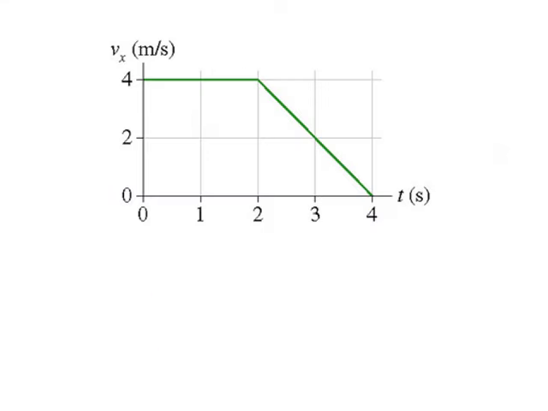Alright, so now I want you to think, what would an object have to do to make this graph? So, pause, think about it, and then I'll quickly go over it. Alright, so let's start with the beginning of the graph. I'm going to try to color code this.